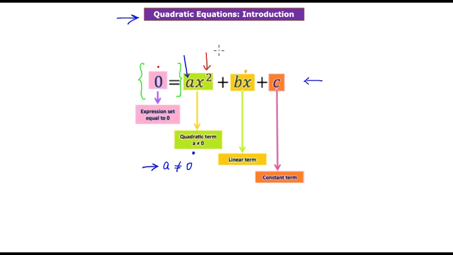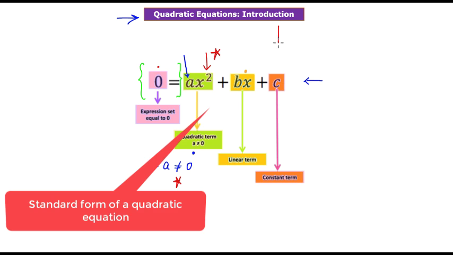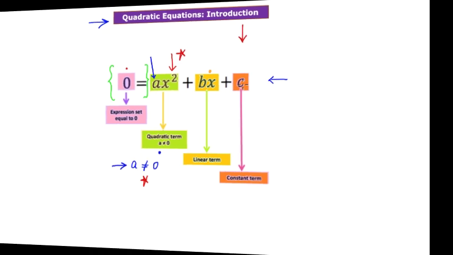So we learned a few things. We said that any polynomial becomes a quadratic only when the highest power in that polynomial is of degree 2, right? And if that is the case, we need to make sure that the coefficient of that variable is not equal to 0, which is a condition right here. And then we have some more terms. So this is called a quadratic equation. Now I'm going to give you two examples in which we will evaluate whether a given expression is a quadratic equation or not. Let's take a look at those examples.